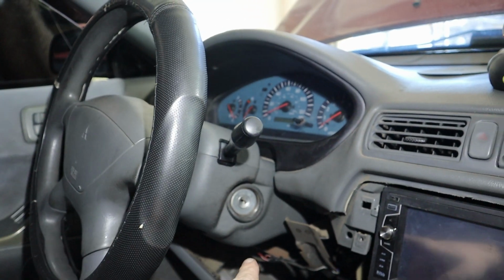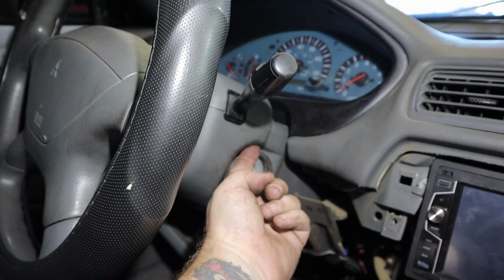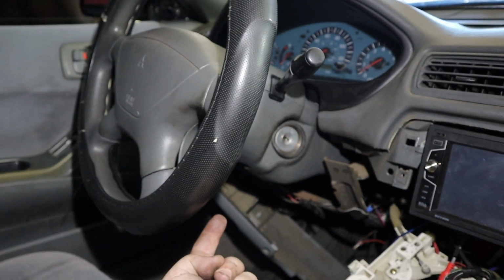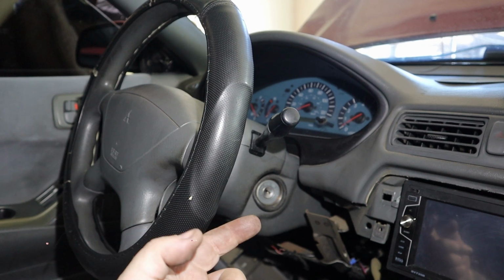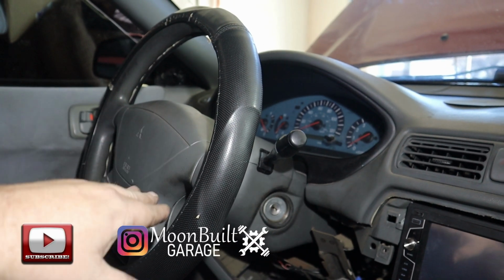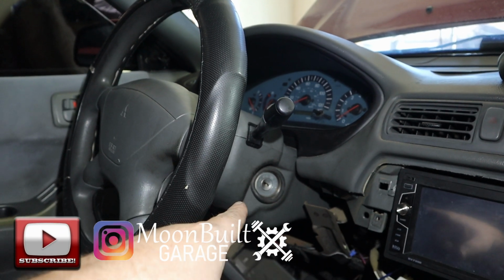So you gotta take 3 screws out. There's one basically right here above the ignition and 2 more right up underneath. They're on either side of the lever that you loosen to adjust the tilt of the steering wheel. So I'm gonna take those 3 screws out and then I'll show you how to replace the stalk.